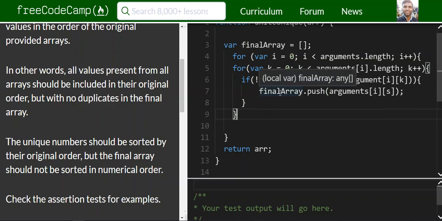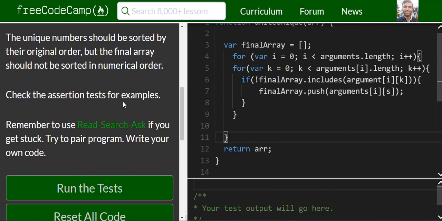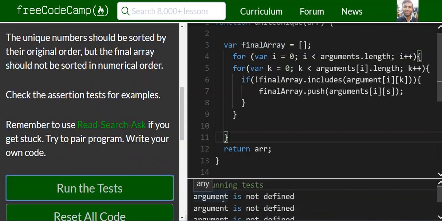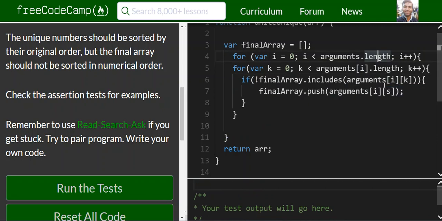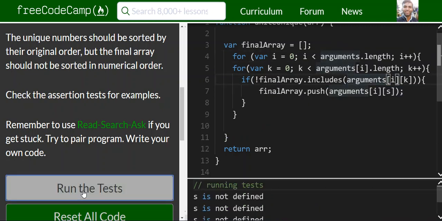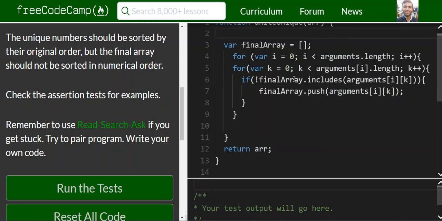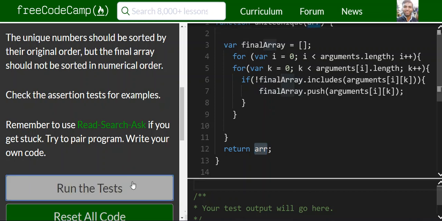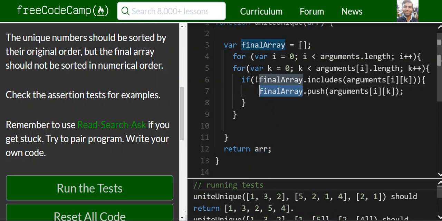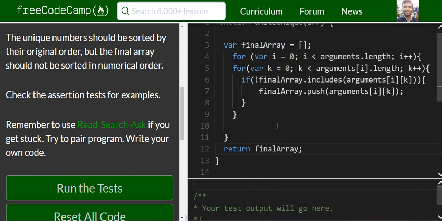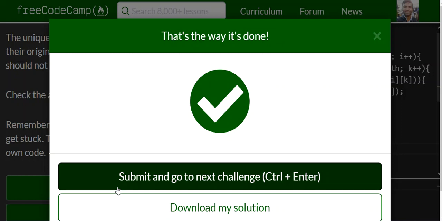Let's just, oops, it won't work at the moment because I'm not returning this final array here. But let's have an experiment. It won't, I'm 100% sure. Arguments. Oops, I made one more mistake here, a typo. I forgot to insert the s in there. It won't still work because it's not defined. Oops, yeah, my bad. Okay, now it shouldn't work still because I'm not returning the final array here. Yep, so as soon as I return the final array, it should work now. That's the way it's done. Oh yes, bring it on.